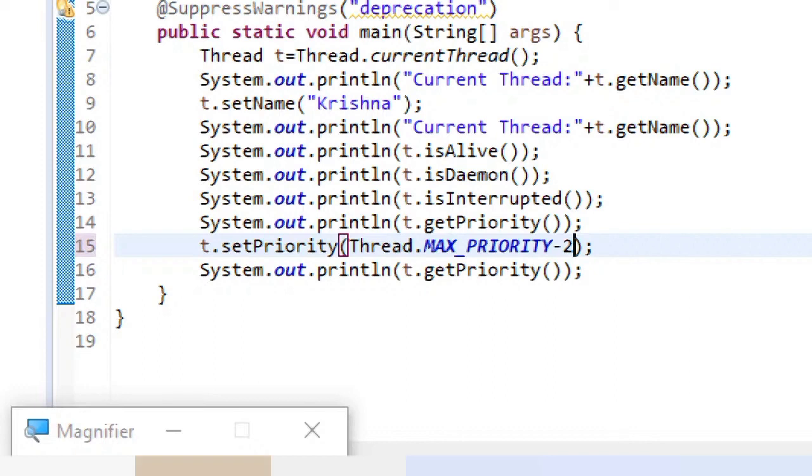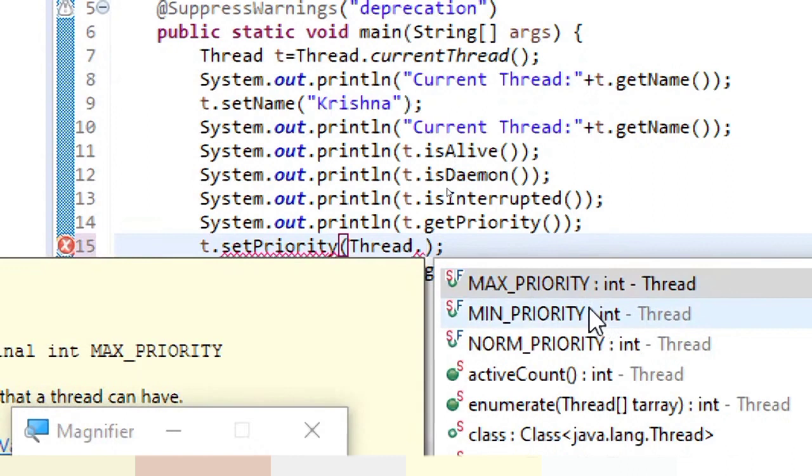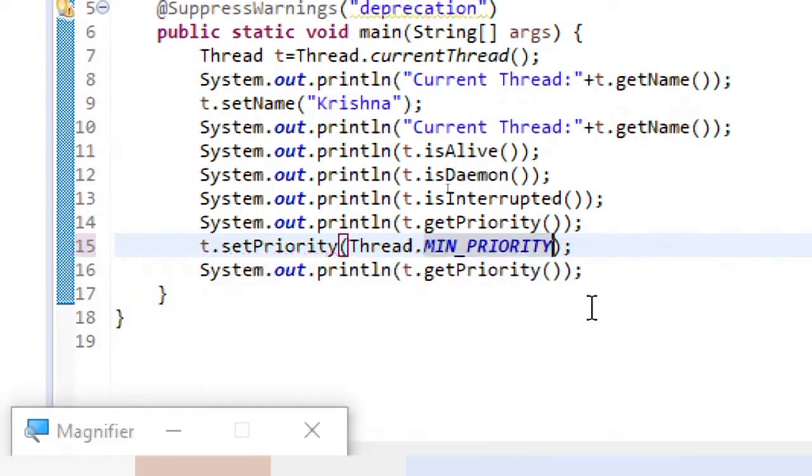Otherwise you can also use Thread dot MAX_PRIORITY minus 2, or Thread dot MIN_PRIORITY, which will be plus 1, so plus 7, which is nothing but again 8 only. Or you can also use Thread dot NORM_PRIORITY plus 3, which is again nothing but 8 only. So these are the different ways of using.